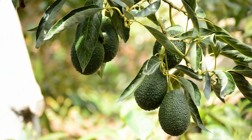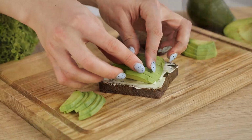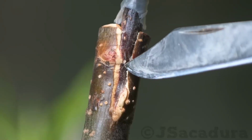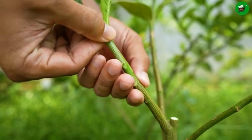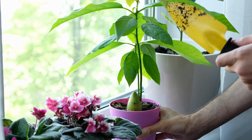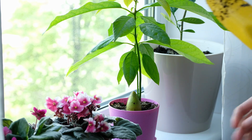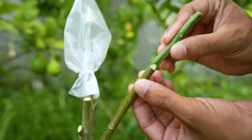There's a type of avocado tree that's really strong and can grow in many soils, but its fruit isn't very tasty. Thanks to grafting, we can now take the tasty fruit part from one tree and put it on the strong roots of the other. This gives us a new tree with both strong roots and delicious fruit. Pretty cool, right?